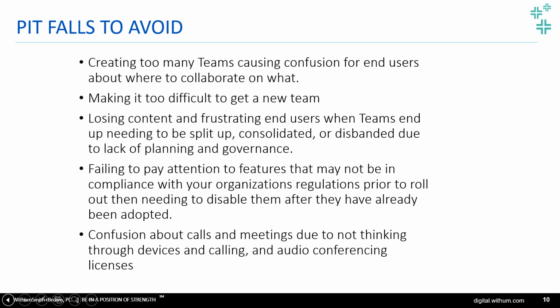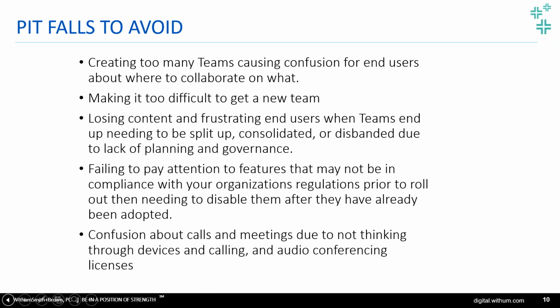If you have a ton of different teams, it's really confusing. If you make it too difficult to get a new team, people will stop and they'll find a different tool to use because they just want to get their work done. You don't want to lose content and frustrate people when they have already created all of these teams, started using them, and are sharing files and having conversations. And then after the fact, you realize, whoa, I've got this wild SharePoint mess, or this wild Teams mess with all these different teams and channels, and I see duplication where the same team is collaborating in two different teams. We need to clean this up.